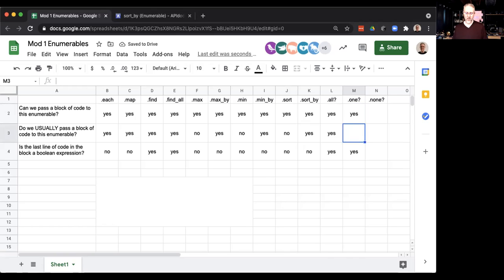And just like .all, do we usually pass a block of code to this? The answer is yes, because we want to know what we're looking for one of. Is there one student in the class whose name starts with the letter Q, you know?